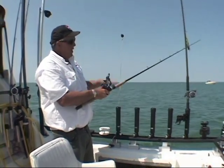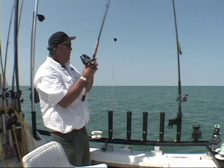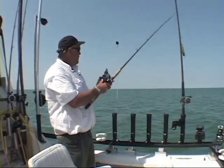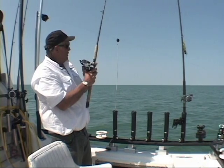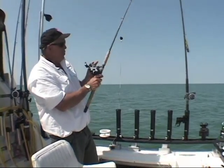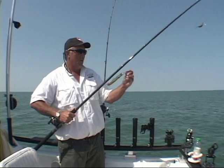Probably better of the board line will help with the depth of the lure. So just depends on where they're hitting. You set them on the board line that way. And depending on the day, today is calm. If the winds get a little choppy, then you bring them back from the board a little bit so it don't pop the releases. Next, we're going to set what we call a lay down rod or long rod.